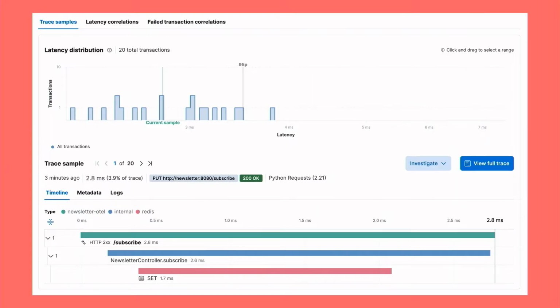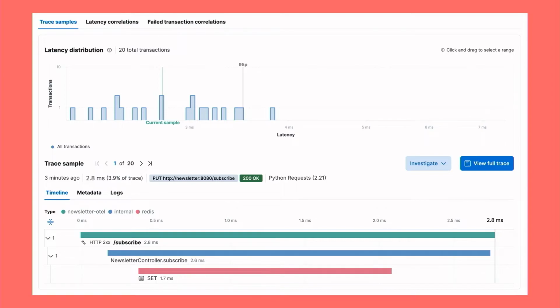This is super simple. You have an OpenTelemetry newsletter service where you can subscribe to the newsletter, and when you subscribe, you get added to Redis, which stores that you are subscribed to the newsletter, and then maybe later we send you that newsletter. And the idea here is you have the request, you know which service is doing what basically, and you can see how many times was this requested and how much time did you spend in each request. Each one of those is only a few milliseconds. You can see where you spent most time. So Redis is actually the slowest thing with 1.7 milliseconds here. This is kind of the idea.